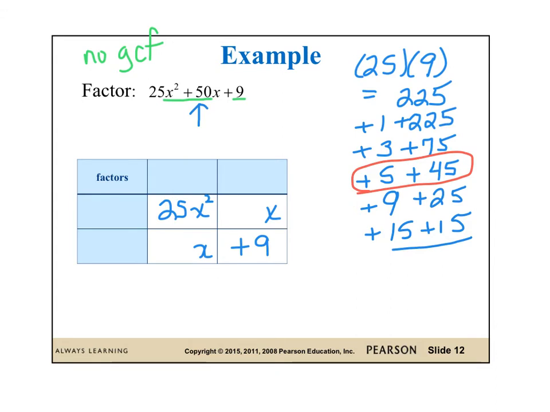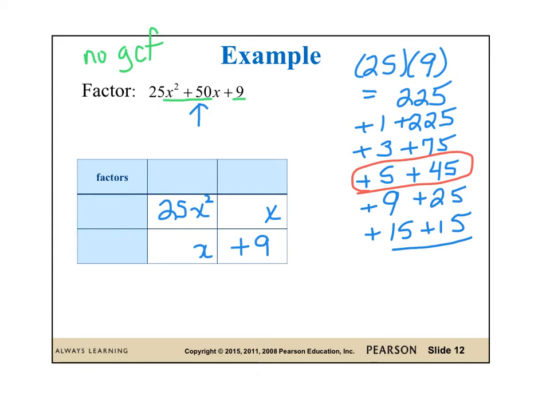So even though it was tempting to say it's perfect squares, well, it's not perfect squares because the factors of 25x squared are 5x and 5x, and the perfect square of 9 has a square root of 3. Well, 3 times 5x is 15x, but 2 times 15x is 30x, not 50x. So it didn't fit the perfect square criteria, which is one of the dangers of trying to make things work just because of some shortcut that works once.